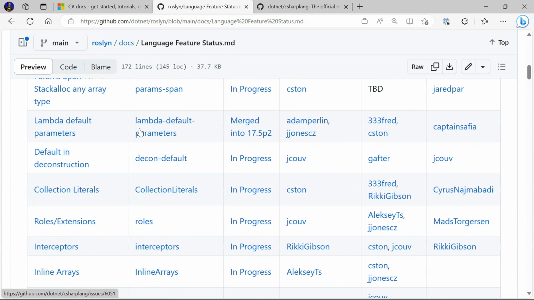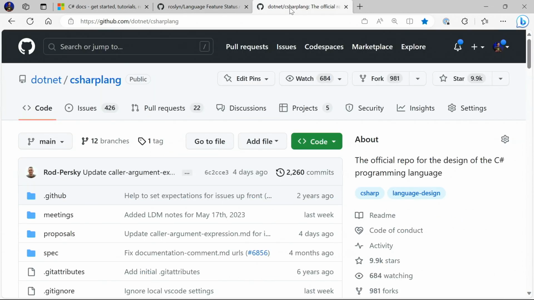And all these link over to C# Lang, which is the repo for C# design. This is where we spend most of our time. This is where all the artifacts related to designing C# live, like everything from the C# language design meetings. All the meeting notes are here. Fred over here actually writes them. So if you have trouble with them, he's right there. If you have any questions about that, you should not let him leave this room.